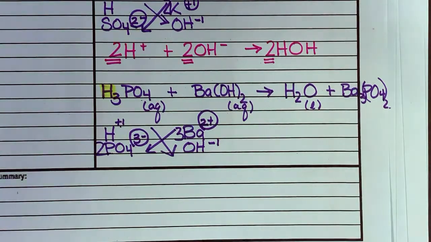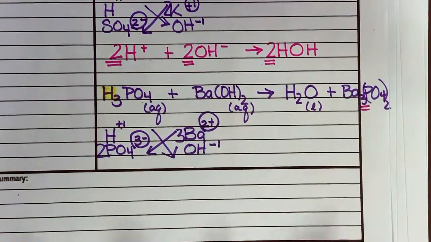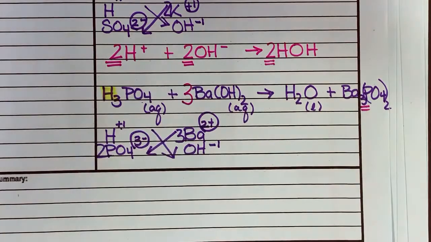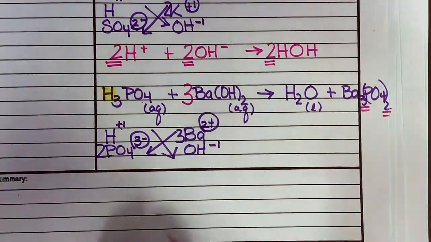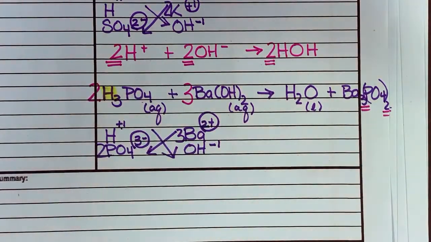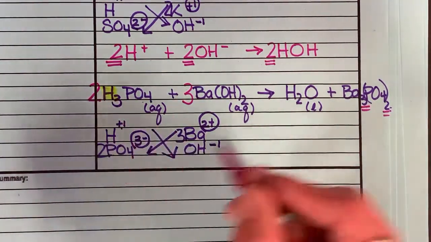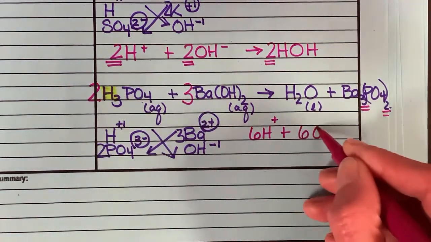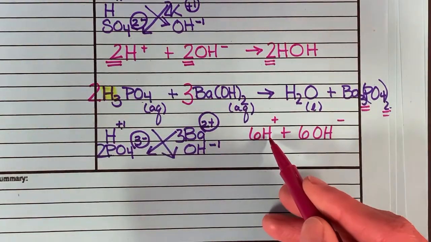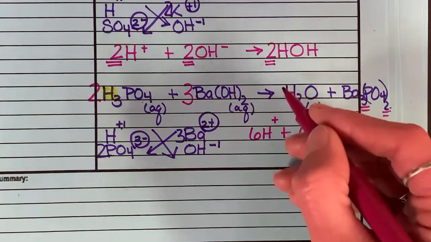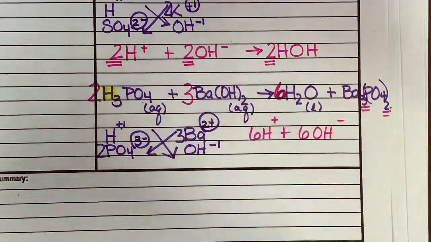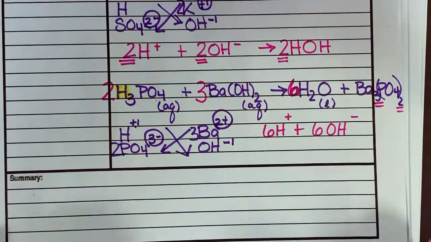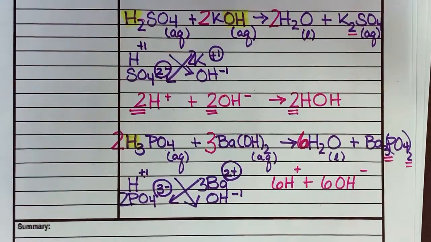I want to balance things that aren't H's and OH's first. Ba3. So I need three Ba's. PO4, two. So I need two PO4's. Remember our trick with our water. I've got six H's reacting with six OH's. The coefficient on H is always equal to the coefficient on OH is always equal to the coefficient on H2O. I know I went through this pretty fast, but it looks just like precipitation reactions.